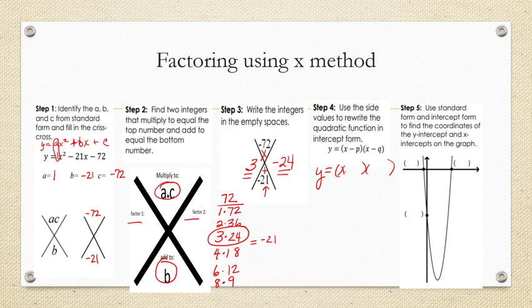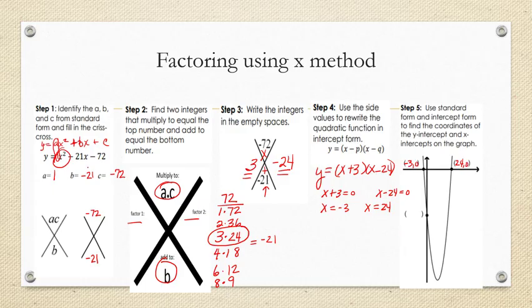You're going to put x's here, and that comes from your x squared back over here. Then you're going to put plus 3 here, and you've got a negative 24 here. Now, what do these represent? These help us find the x-intercepts. To get the x-intercepts, you take x plus 3, set it equal to 0, and you take x minus 24 and set it equal to 0. So you're going to get x is negative 3, and x is 24. So the x-intercepts are negative 3, 0 and 24, 0.